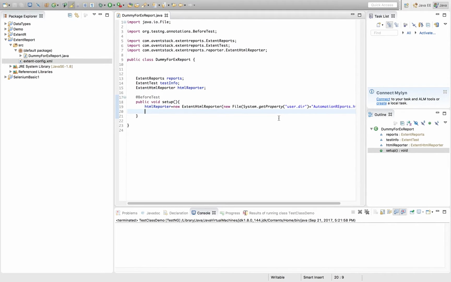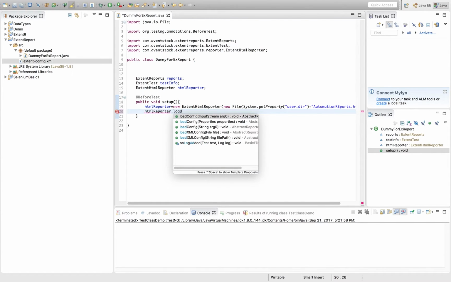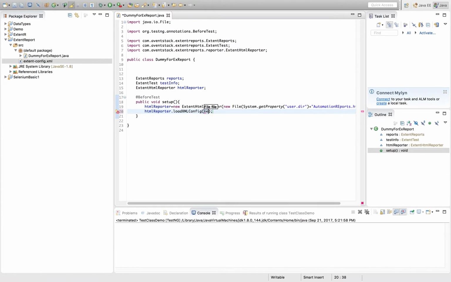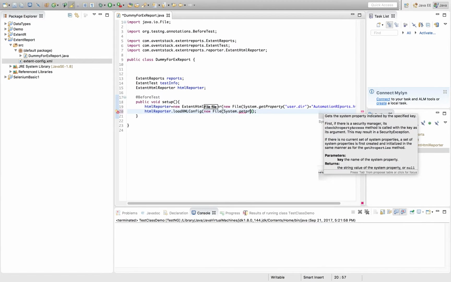Once this is done, we need to load the XML file we just created. So how to do that? htmlReporter.loadXMLConfig. Now again I'm loading the file, so new File, I'm taking the path System.getProperty. I'm not hard coding it basically.